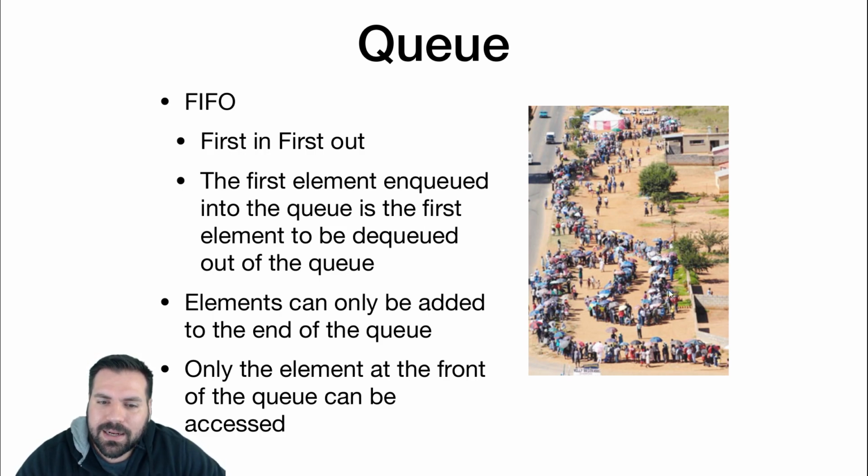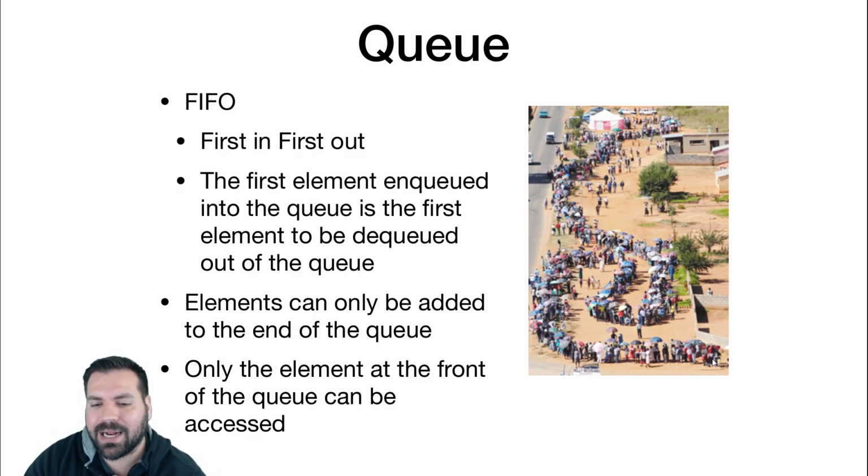You're going to wait in line, and then when it's your turn, or office hours, I didn't even say the obvious one, office hours. The office hour queue, whoever's the first one to arrive is the first one to exit the queue. The first one in is going to be the first one out. And if you're the last one in, you're going to be the last one out. You got to go through everybody else in front of you, they have to be seen, and then you get to the front. So this is a queue.